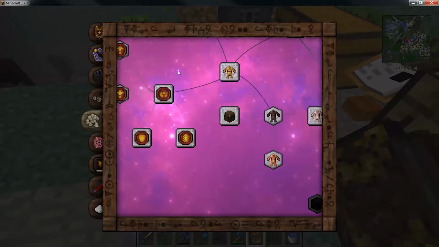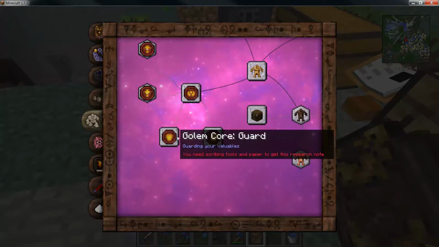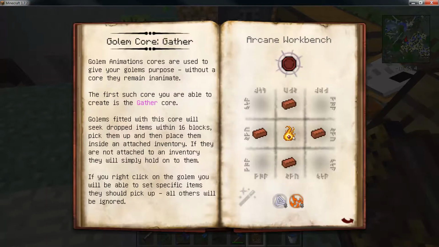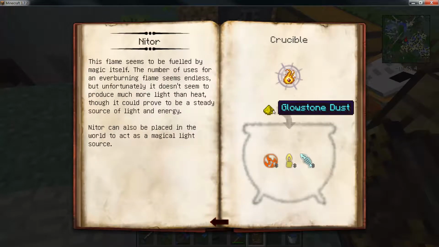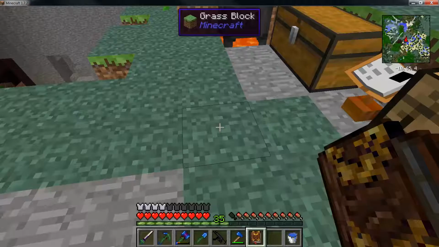Wait, I'm actually going to need both, aren't I? I'm going to need the gather one, which I haven't researched yet, or the harvest one. That's okay. All right, we'll just keep going. So we'll need some nitor. So glowstone with ignis. All right, so ignis.